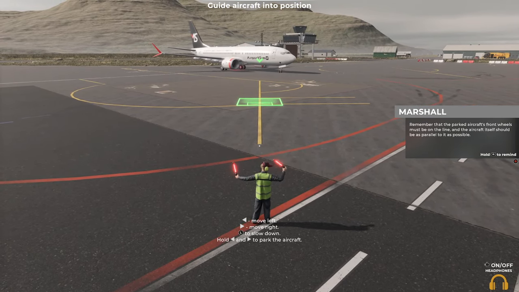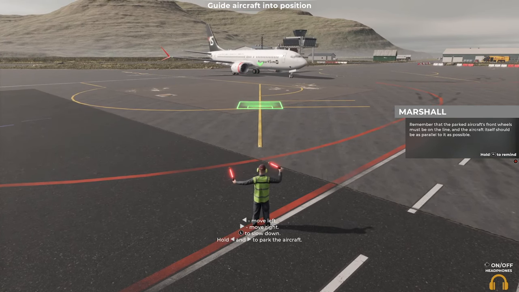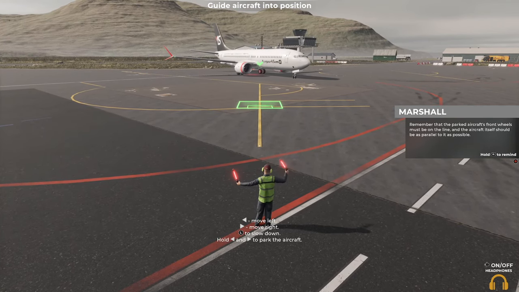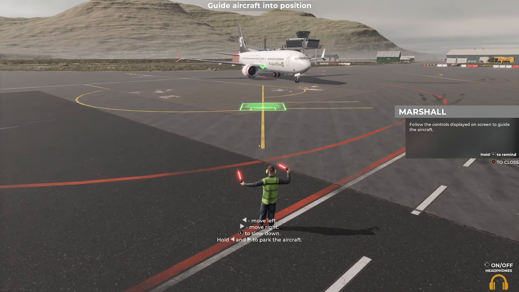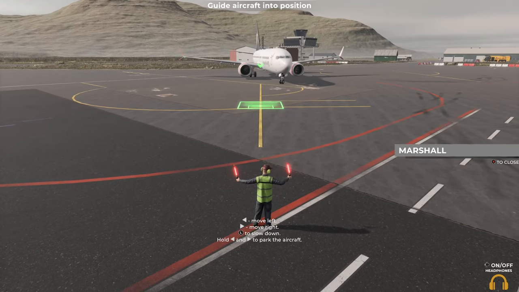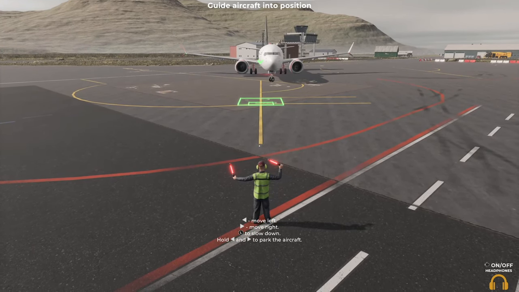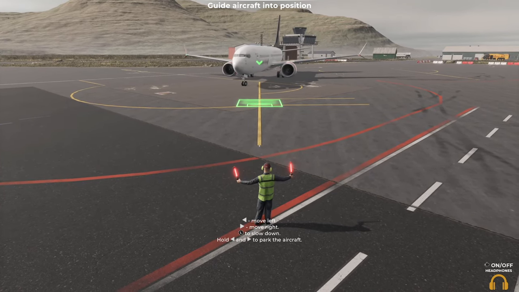Remember that the parked aircraft's front wheels must be on the line, and the aircraft itself should be as parallel to it as possible. Okay. Follow the controls displayed on screen.